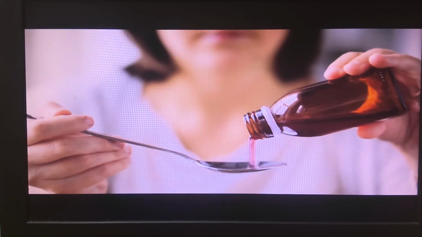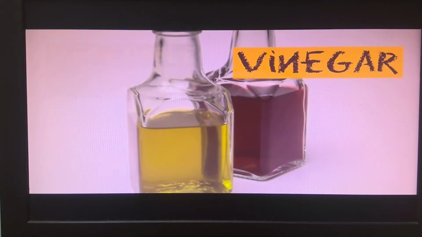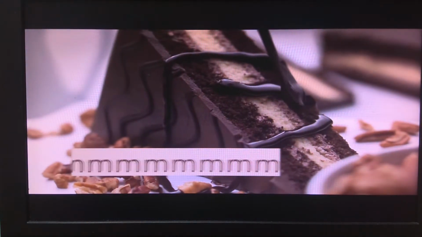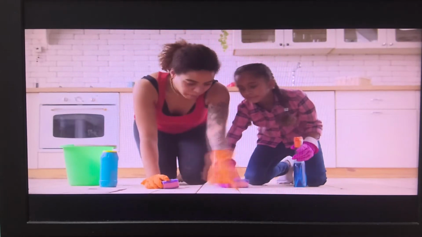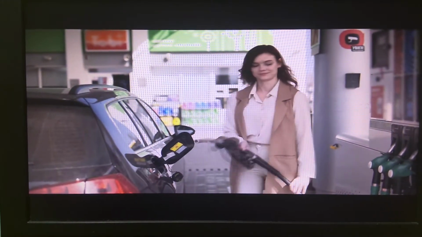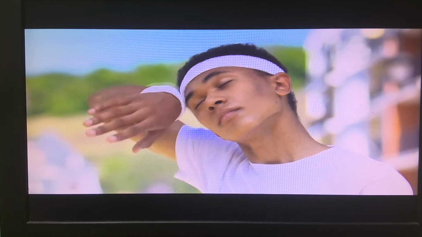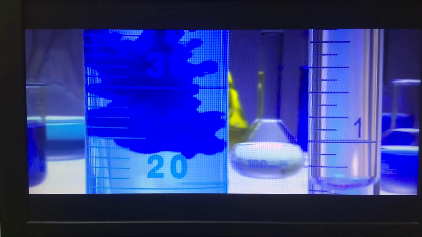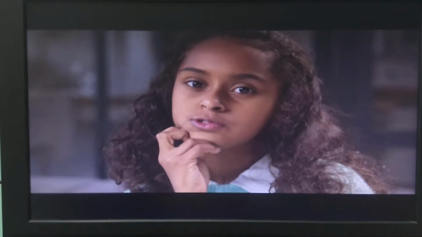Ever had a bad cough and been given cough syrup? That's a liquid. So is vinegar, vegetable oil, chocolate syrup, and the cleaning fluids your parents might use to tidy up the house. The gasoline your parents put in their car or lawnmower? Yep, that's a liquid. So is the sweat that comes out of your body when you run around a lot. Of course, a lot of the liquids we just mentioned are partially water, but they're still liquids. So, can you tell me what all liquids have in common?